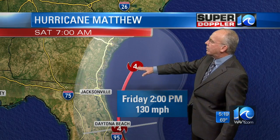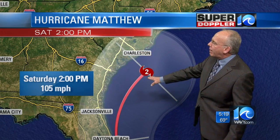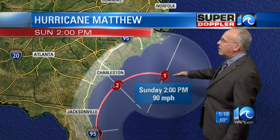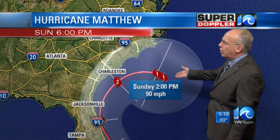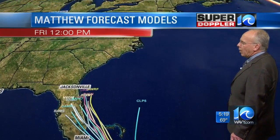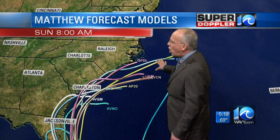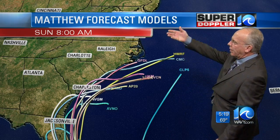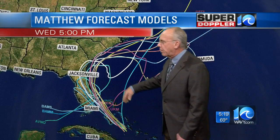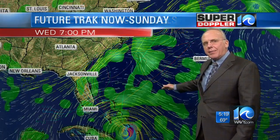There's where things are at 7 o'clock Saturday morning. There's Jacksonville, there's Savannah right there. By Saturday afternoon at 2 o'clock, 105 mile an hour winds, and then it starts curving to the east and even to the southeast by Sunday afternoon, 90 mile an hour winds. By Monday at 2 o'clock, 75 mile an hour winds. Forecast models have not been consistent in the long run, but by Sunday morning they just kind of go crazy as far as what they're going to do with this thing. The general consensus is to drift it out and then have it fall apart.